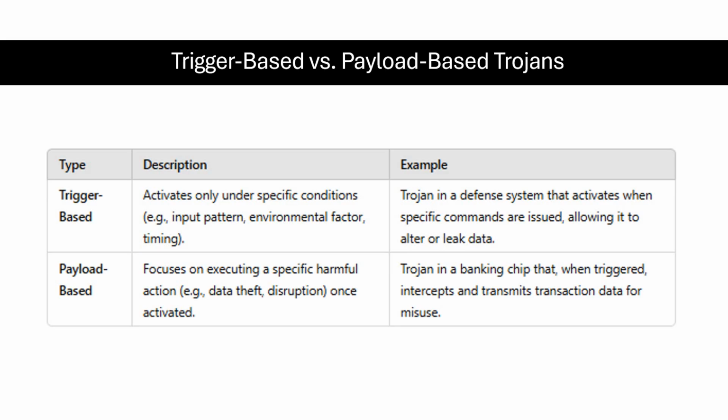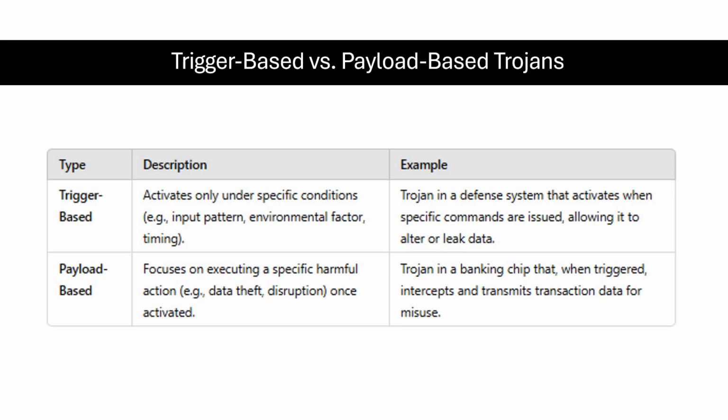For instance, if you are giving only these commands 1, 2, 3 in order, that trojan could get activated and it can alter the data, leak the data, or disrupt the flow, or anything can happen. So it's under a specific condition that this particular trojan gets activated.